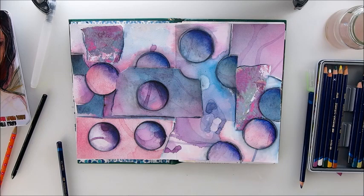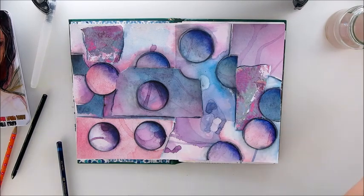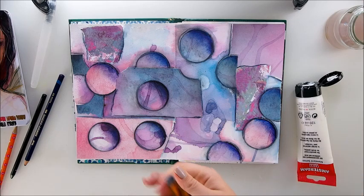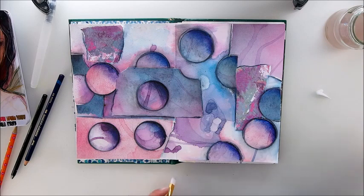Okay, now time for white. Time for some white. Where's my white acrylic paint? And it's here. There we go. Some bit of white we could add somewhere. Let me quickly grab some brush, one of those maybe would be good. I think possibly it will be nice. There we go.